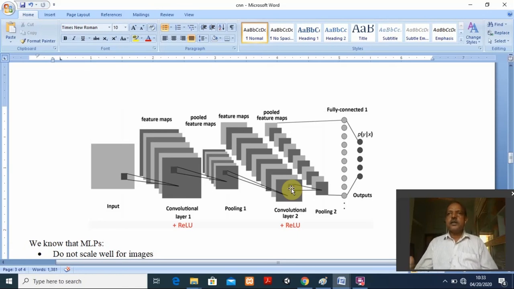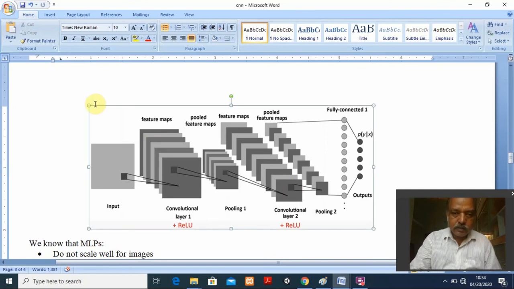Suppose we take an image and add some salt-pepper noise. Salt-pepper means white and black dots, which we add intentionally. After adding, I want to remove them. I cannot remove them simply by cleaning with cotton. What I have to do is go for averaging. Averaging means, suppose there is a dot here, and here it is white, and here it is white. White plus white divided by 2 is the average, and this point I replace by that average.